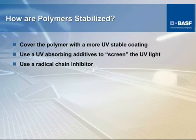This screen here touches on generally how polymers are stabilized. In some cases, depending upon what the end use is, if you're looking for exterior or in some cases minor interior applications, a UV package of some sort is incorporated into the compounding of your finished product. Multiple things are used in order to accomplish this. In some cases, it's UV stabilizers themselves or radical chain inhibitors. In some cases, those might be either an organic type stabilizer or carbon black, which is one of the best radical chain inhibitors that's out there. But not like Henry Ford said, everything can't be black.